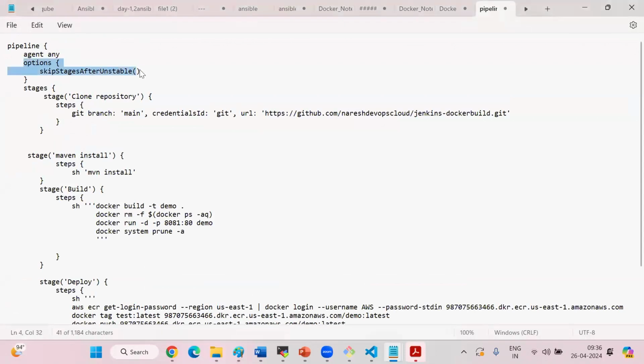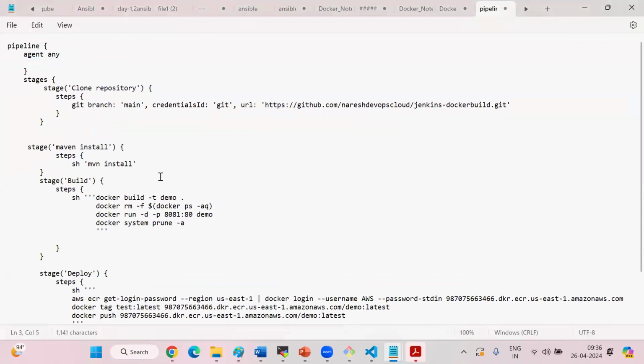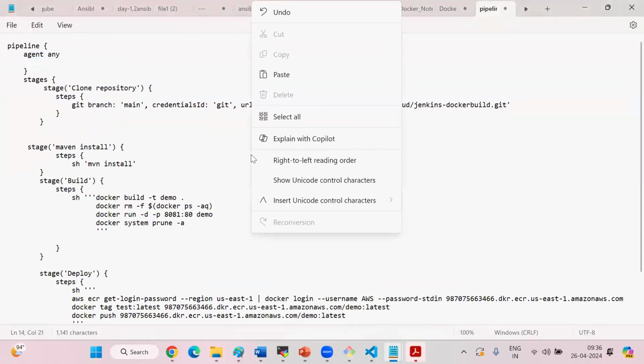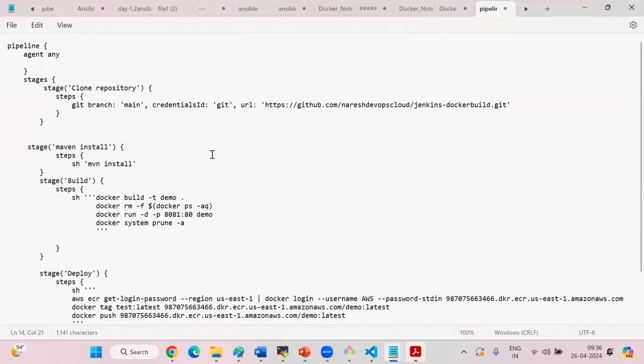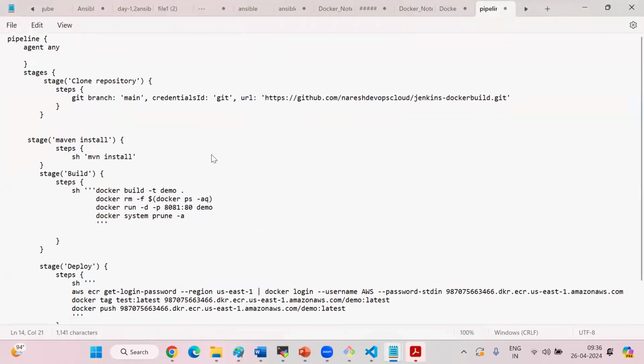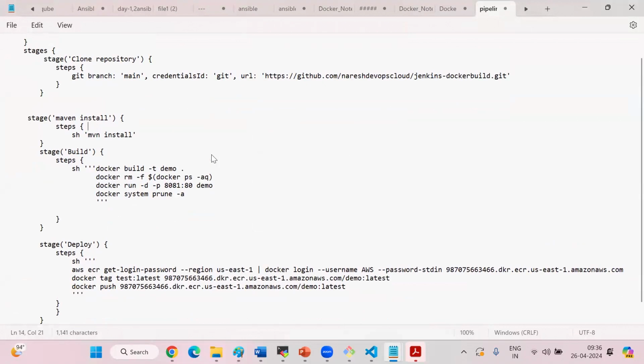It's not required, skip this. Okay, tell me, guys, what can you understand from this? First of all, for any Jenkins file, we first need to understand how many stages there are. Here, how many stages are there? Yeah, 4.